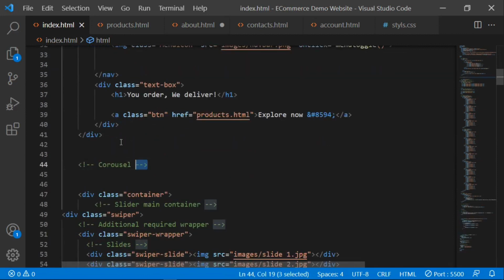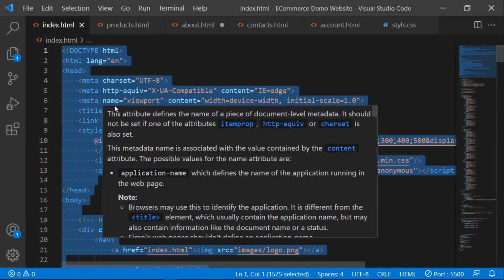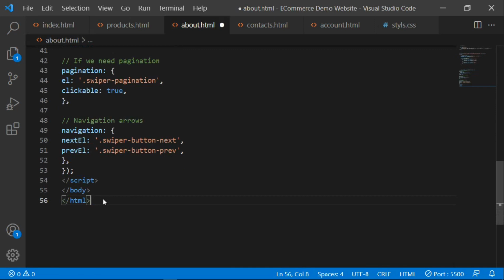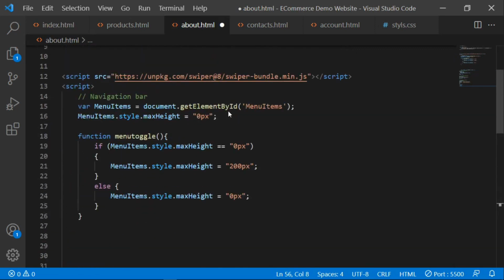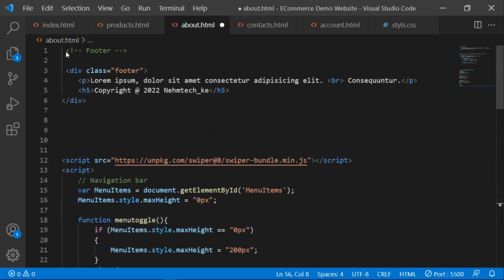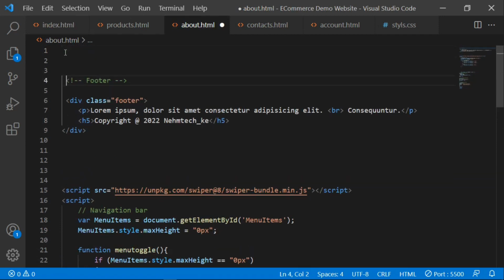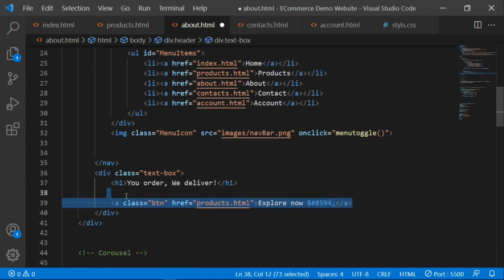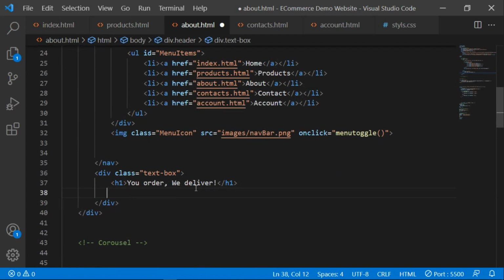Let me paste it there, before this other section, just here. And now I'm going to change it. I'm going to remove first of all this part, and then let me say here about us.